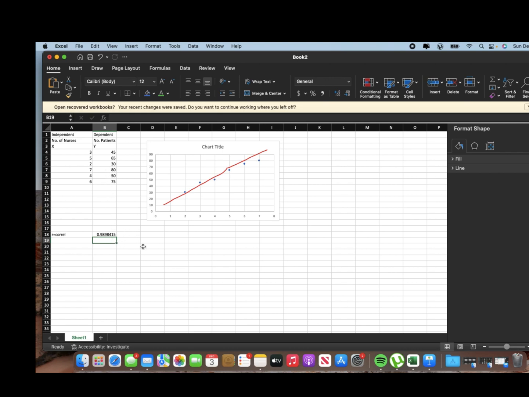Okay, so if we use this prediction, we can expect, if we would like to see the causation, the cause and effect relationship between the number of nurses and the patients, that if you increase the number of nurses, the number of patients that they will be able to attend would also increase. Since we have a very strong positive relationship, we are expecting a good relationship if we try to do the regression analysis, which is all about looking at whether we can predict that if you increase the number of nurses, it will also increase the number of patients that they will be attending. Okay, so that's the first part.